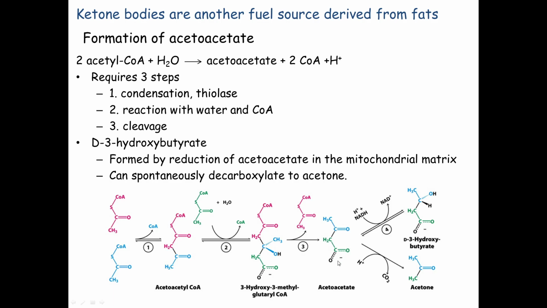And acetoacetate, again, is not stable. It's because it has this beta-keto arrangement one more time. So this would be carbon number 1 now at the bottom, for 1, 2, 3, 4 carbons. And on number 3, or on beta, is a keto. So I have a beta-keto acid one more time, so not stable. The simplest thing this can do is just lose number 1 carbon as CO2. And if this were to leave as CO2, that leaves behind acetone, which is not a good idea. So if you're making ketone bodies in your blood, you don't want a lot of acetone floating around in the blood. It's an organic solvent, it's going to disrupt membranes, and cells are going to die. So let's try not to let that happen.